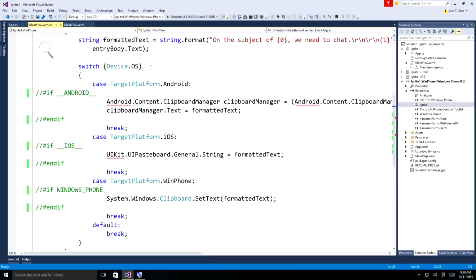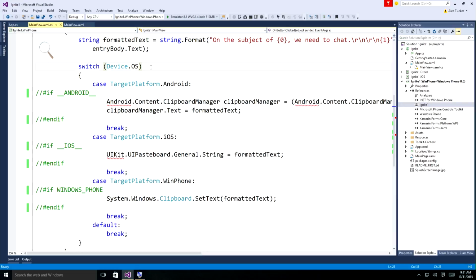And then I go into a switch statement querying Device.OS. So I'm looking at specific code for Android and iOS and Windows Phone, and those bits of code in there were up on that previous slide. Now, there is a little bit more required, those bits that are commented out. You can see the red underlining, which you can trust most of the time.